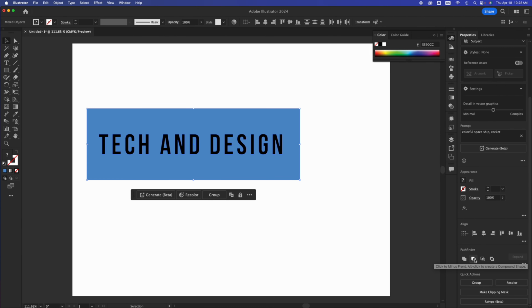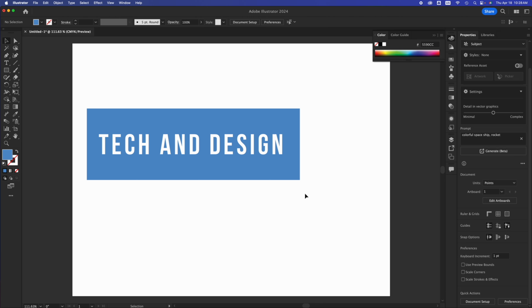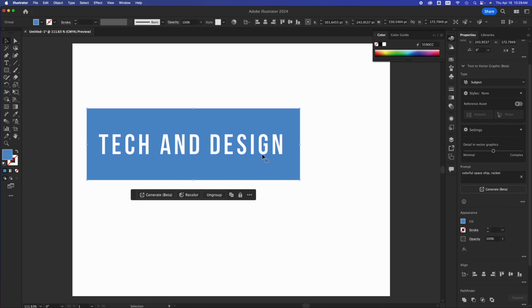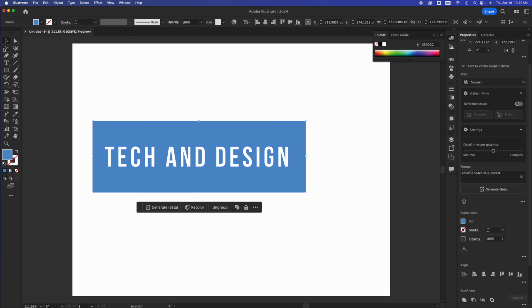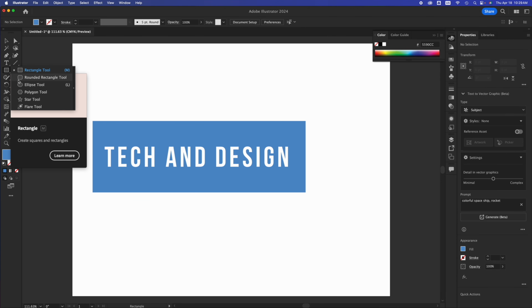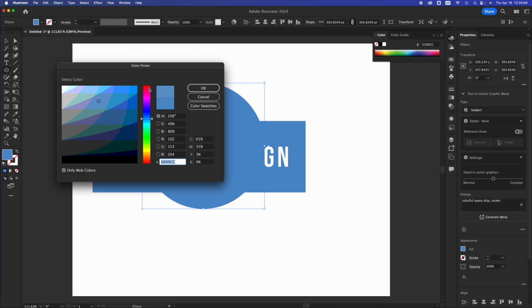Let me just zoom out so you guys can see what's going to happen. Minus the front, and there we go. Our text kind of disappeared, and that's because we kind of drilled a hole in this. If you move this around, you guys can see what I mean. And I'm going to create another box so you guys really know what I mean. Actually, we're going to create a circle. And don't worry, we're going to move this to the back. Just another color so you guys can see what's going on.